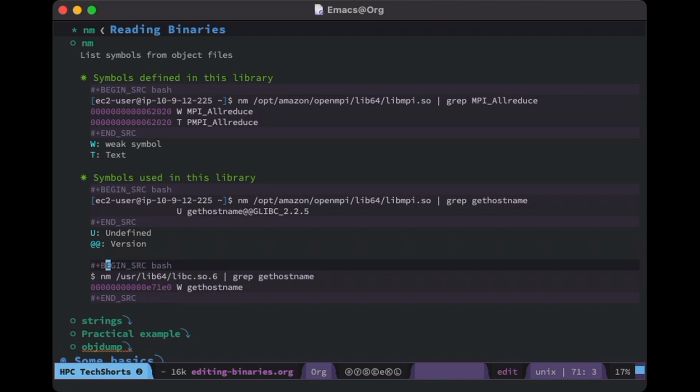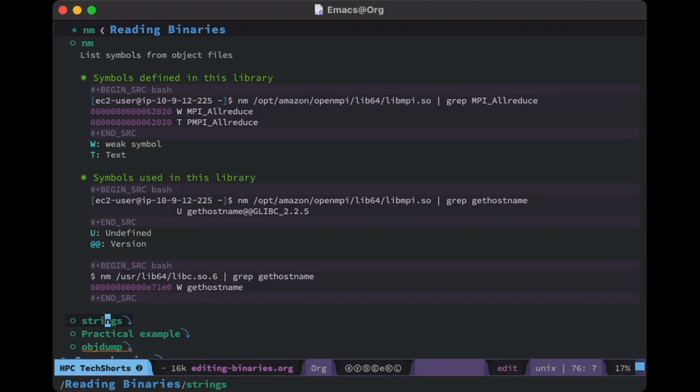So you can look at libc.so and look for get hostname, and it's going to tell you, yes, of course, it's a weak symbol, it's there. So you know it is defined in there, but you don't know which version is actually defined in there. Do I actually get the version glibc_2.2.5 or not?